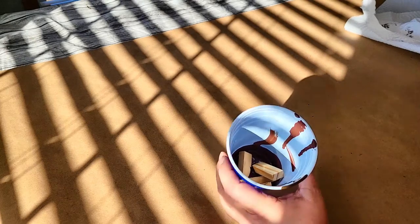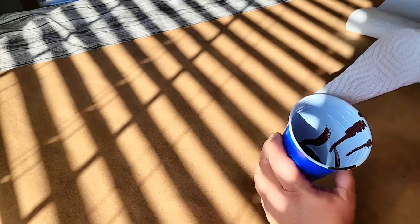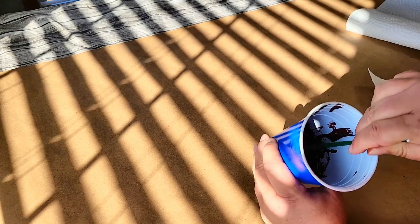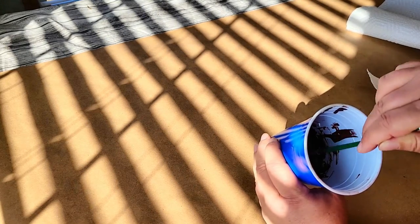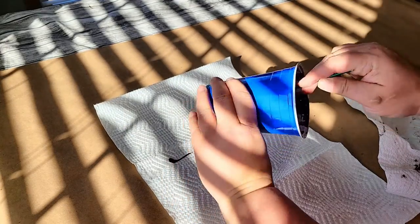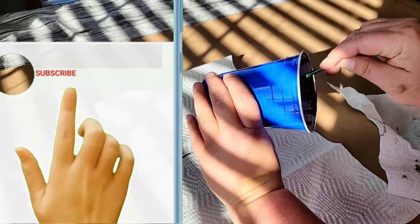Once we have that mixed up, I'm going to throw my 60, yes I said 60, tower tumbling blocks in this, and we're going to shake them up and paint them. Now, I found this to be the fastest technique to painting 60 of these. If you guys can think of something else, leave it in the comment box below, because I would love to hear about it. Because these things take forever to stain.